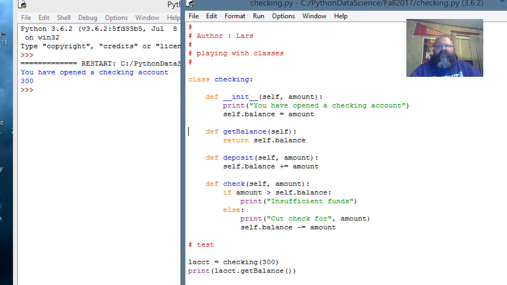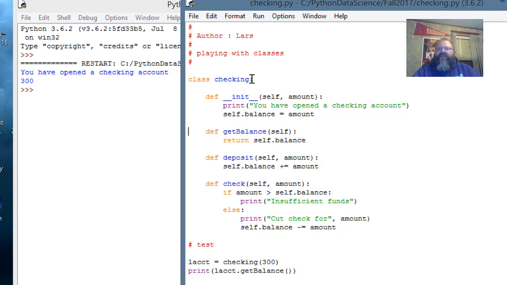What exactly happened here? Well, I'll tell you, you ignored this because it was comments, right? Class is kind of like defining a function. It's just put in memory for the time being, okay? So you don't really do any of this. You get down here, that's a comment. The first line that really gets run in this program is the second to last line, the variable L account is assigned an object. That object is defined by the class Checking, and when I run the constructor, I'm going to use 300 for the amount. So, do I have a class called Checking? I do. Checking.